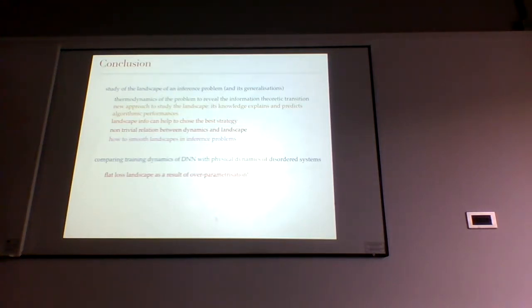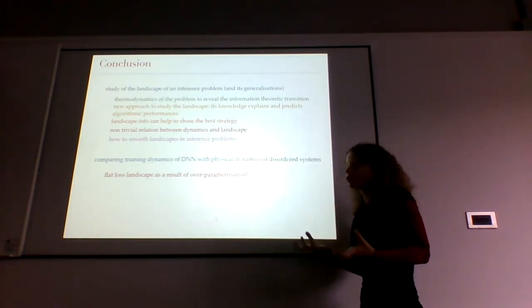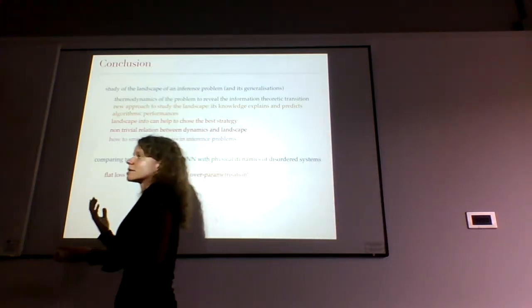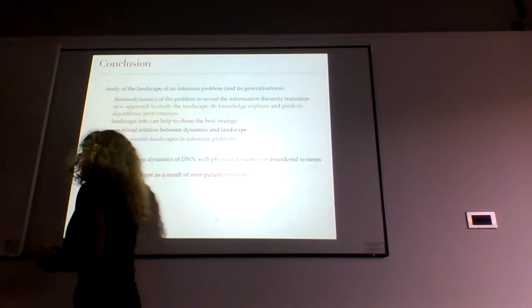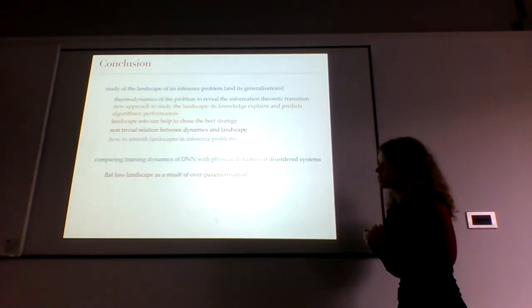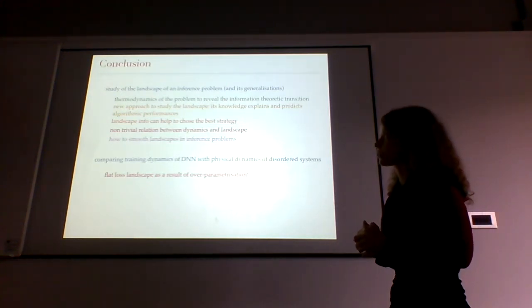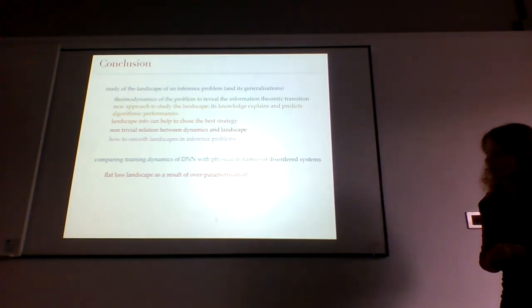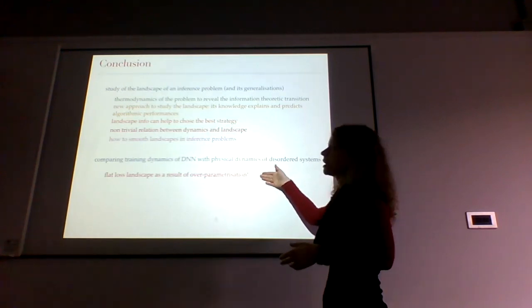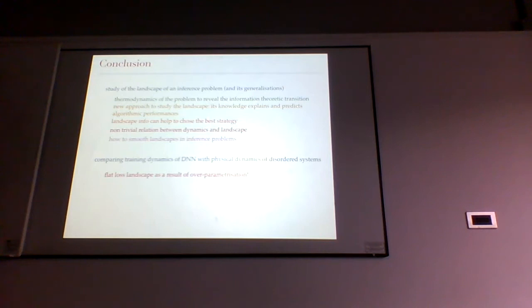And this was when I was talking about the general expectation that maybe, when you don't have minima, the dynamics is easy, but when you have minima, it's always hard. Well, I was showing you that it is not necessarily the case, and that one has to enter very much into the details to get the information on the algorithmic transition. And then again, landscape and dynamics as a way to understand the big results obtained nowadays for machine learning.